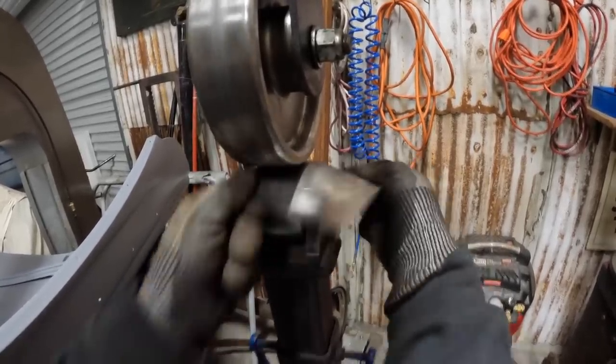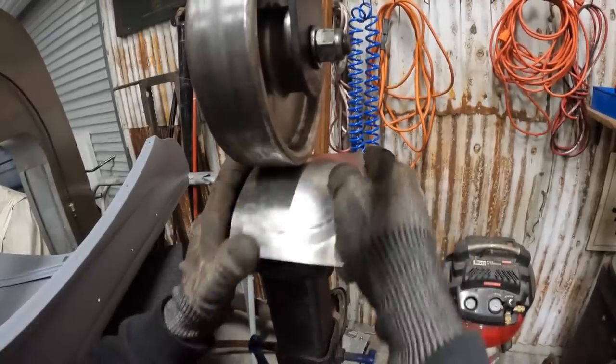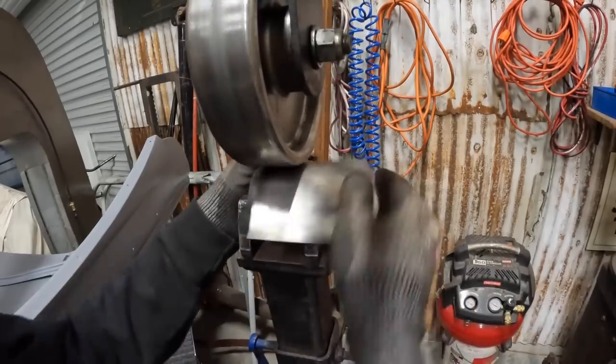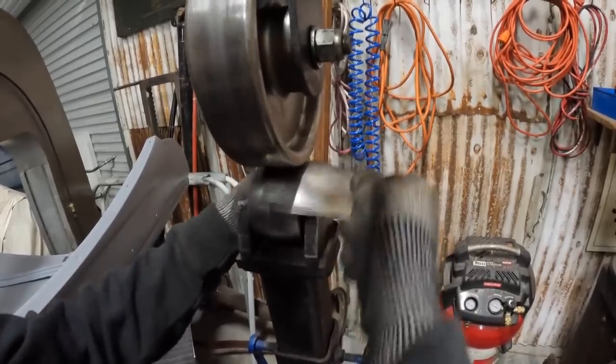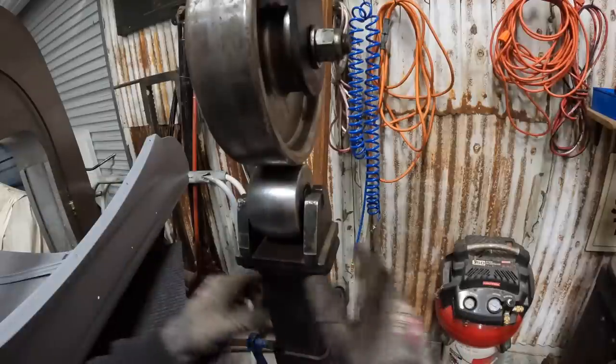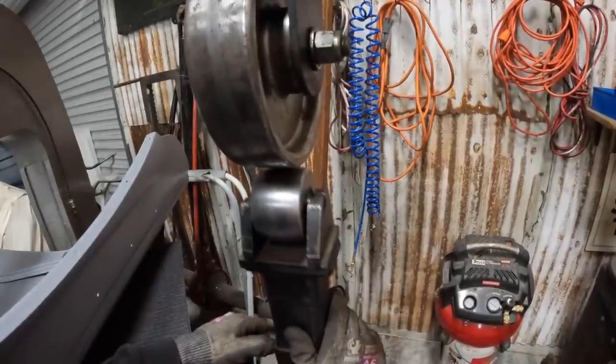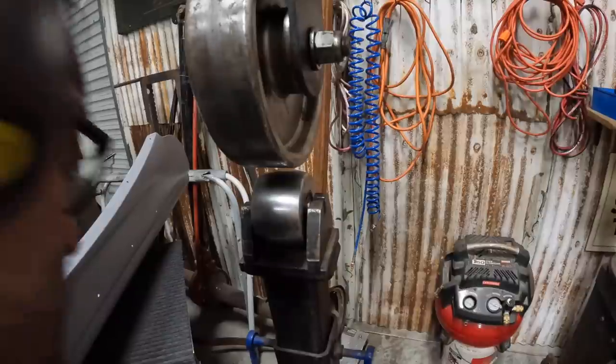I said, just to get some height out of it. Being such a small piece, it just takes time. I think what I'm gonna do is lower this die and put my rubber band on it.